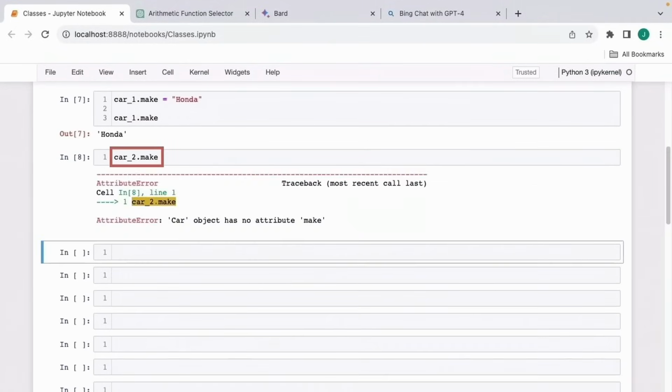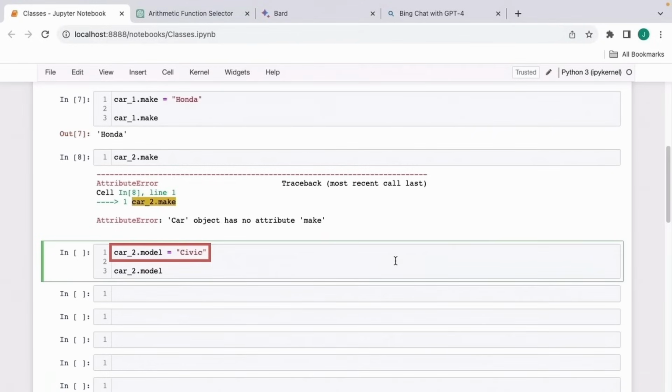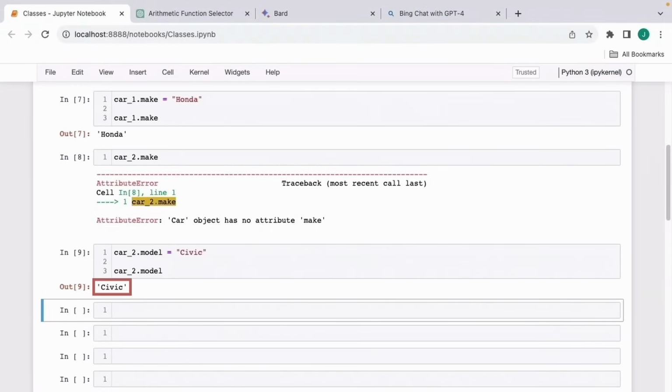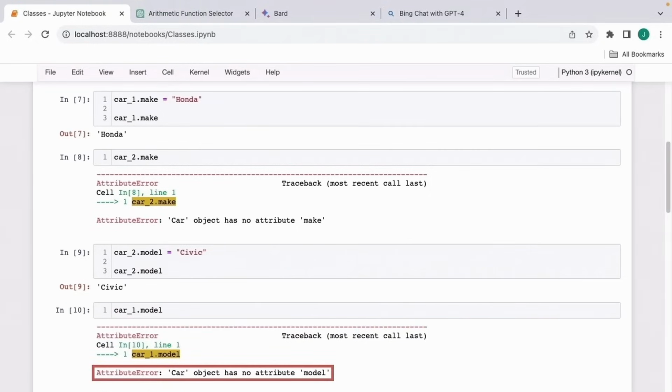If you try to access car2.make, you'll get an attribute error: Car object has no attribute make. Now let's say you assign the model property to car2. So you set the model of car2 to be Civic. Now if you access the model property of car2, you should get back Civic, but this property is not present in car1. Car1.model returns an error. You can see that the Car object has no attribute model.